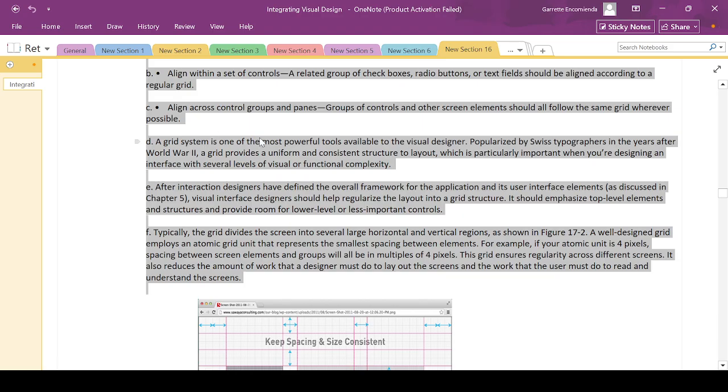Align across control groups and panes. Groups of controls and other screen elements should all follow the same grid wherever possible. So you should also align the control groups and panes.